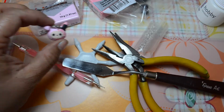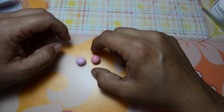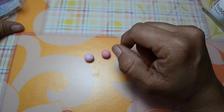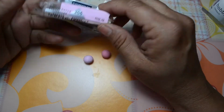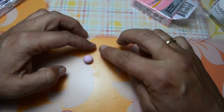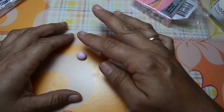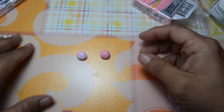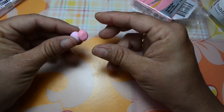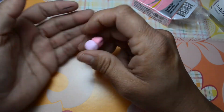So yeah, let's get started. The first thing we are going to do is take two equal pieces of each clay, of the Fimo and the Sculpey, and then I am going to press it against the table or the surface a little, like this, and then I am going to put it together just like that, and then I will roll it a little in my hand like that, very softly.